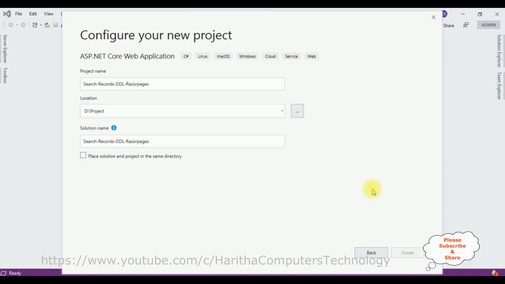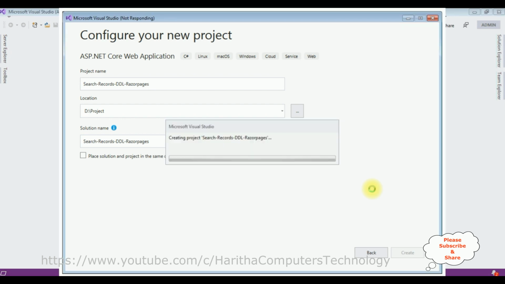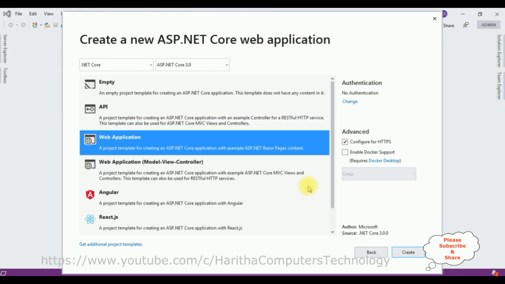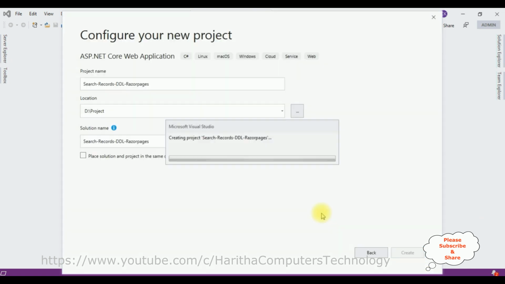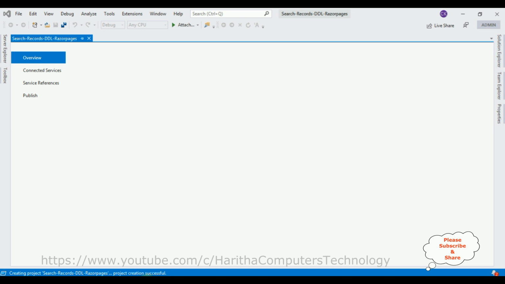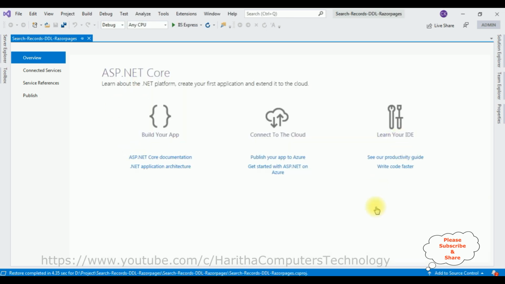Click Create, and after that I'm selecting the web application template which contains the Razor pages, and the ASP.NET Core version is 3.0. Then click Create. And the project is created successfully.